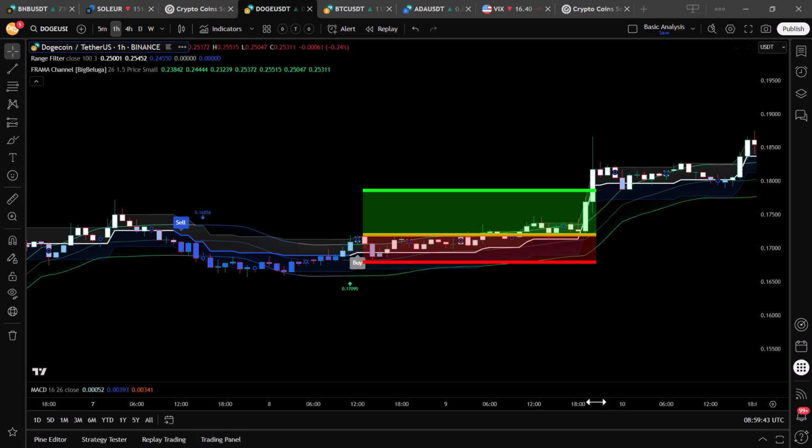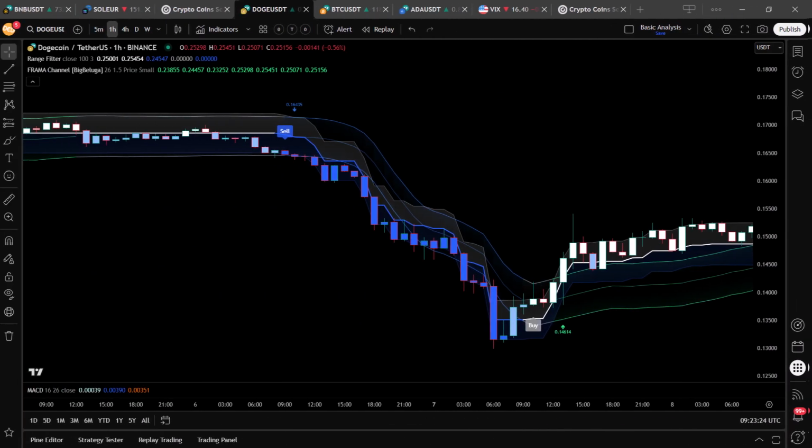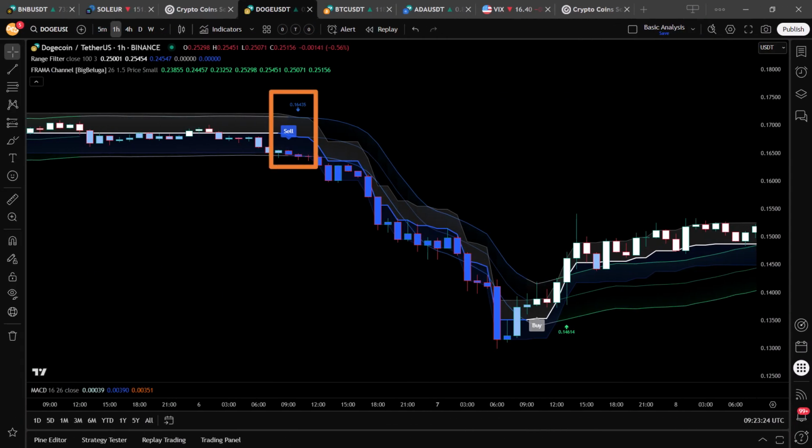For short trades the signals are reversed, so either the Frama or the range filter has the first or second confirmation, and the two signals should follow each other. They cannot occur at the same candle, nor can they occur between 3 consecutive candles, or longer. Enter the trade and set the stop loss above the middle Frama line and set the take profit at 1.5 times the distance between the trade entry and the stop loss for a risk-reward ratio of 1 to 1.5.